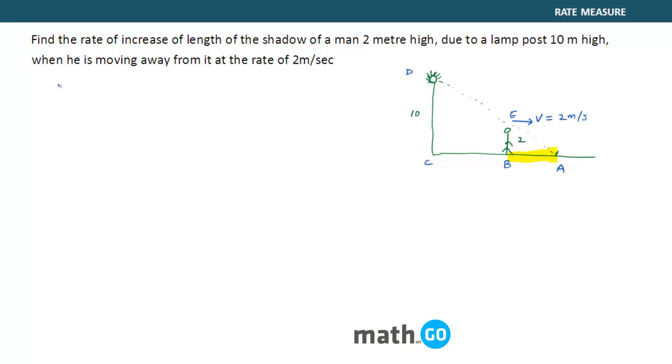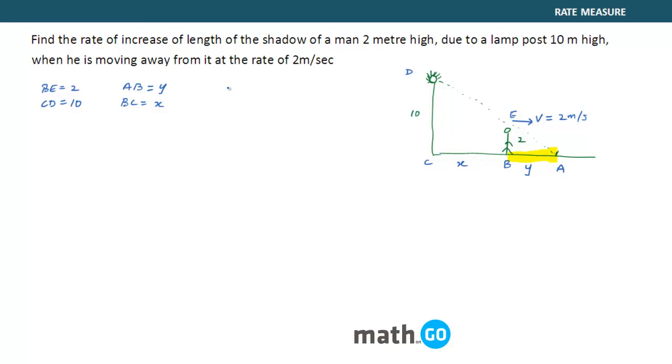Now converting this analytical problem into mathematics. So BE, that is the height of the man, will be 2 meters. CD, that is the length of the post, will be 10. So let's say this be y distance, and let's say this be x distance. I have assumed that AB is of length y units and BC is of length x units, right? This is what I have assumed. What you want to find is the rate of length of the shadow, right?